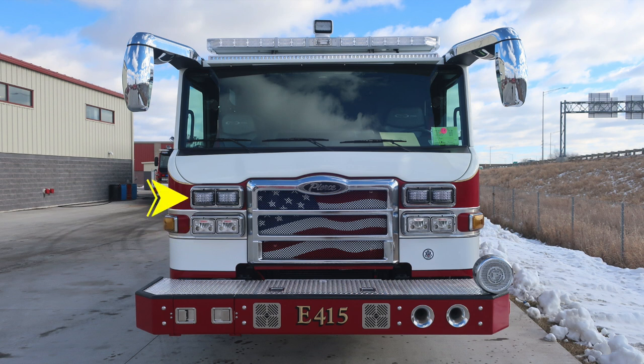And then directly in the center behind the Pierce logo is where you'll find the hood release to gain access into the front hood area. Moving upward, you'll find your windshield composed of three windshield wipers on the seamless one-piece windshield. As we move to the outer edges, you'll find your mirrors housing a flat and convex mirror. And then as we move up to the brow, you'll find your clearance lights embedded in the forward front-facing floodlight.